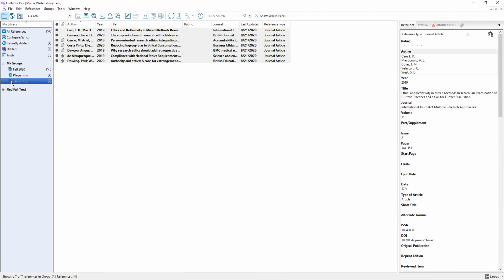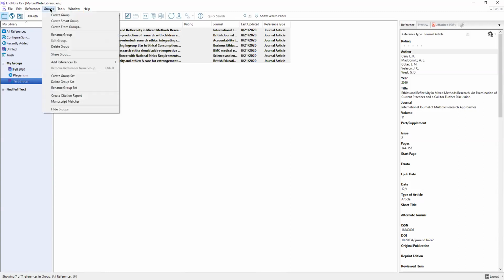This group type has an icon here that is 2 pieces of paper, purple and blue. That may change later on because a group is a type of group that you can share with others. The other types of group cannot be shared, but the regular group type can be shared with other EndNote users. When a group has been shared, this icon will change, and instead of 2 pieces of paper, it will be the outline of 2 people.